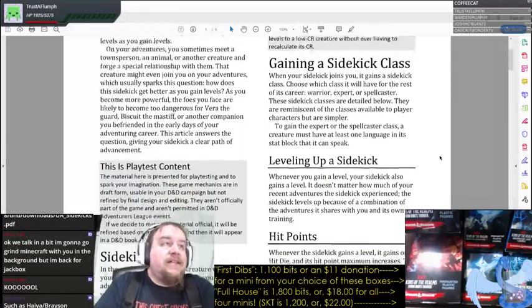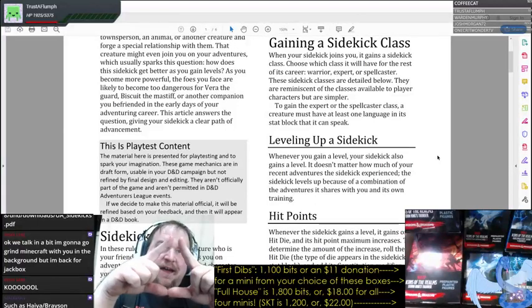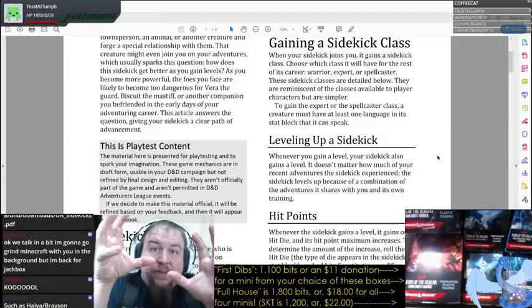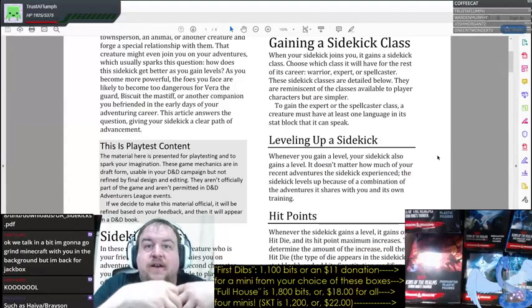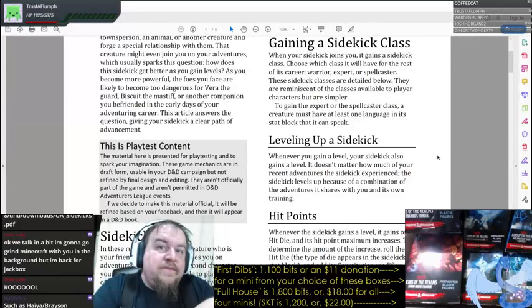Gaining a sidekick class. When your sidekick joins you, it gains a sidekick class. Choose which class it will have for the rest of its career: a warrior, an expert, or a spellcaster. Kind of that triumvirate, right? You have wizards, rogues, and fighters. And those are your three main archetypes for an adventurer. And from there, it's various blends of any of the three.